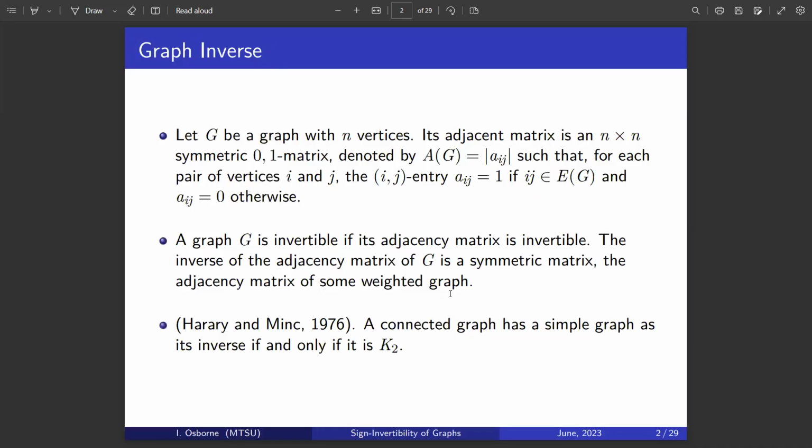Okay, so just to go through some quick terminology before we get into the actual presentation itself. All the graphs that we're looking at here are going to be simple, unweighted, and connected graphs. When we have this graph, we can represent it in terms of a matrix as well. This is called the adjacency matrix. It is defined as an n by n symmetric matrix, where the ij entry is either going to be a 0 if vertex i and vertex j do not have any edges connecting them, and a 1 if they have an edge connecting them.